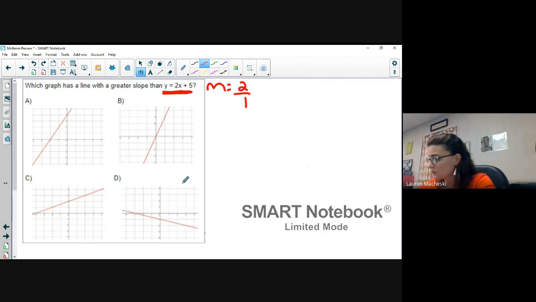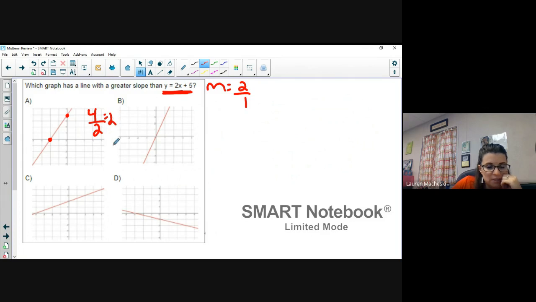And I'm having a hard time telling. Let me just pull it up on the side here. It gets a little blurry when I take pictures and put it on here. So let me just pull it up. All right, let me see what I got here. All right, so it looks like it's counting by ones here. So if I go here and here, rise up 1, 2, 3, 4, and run right 1, 2.